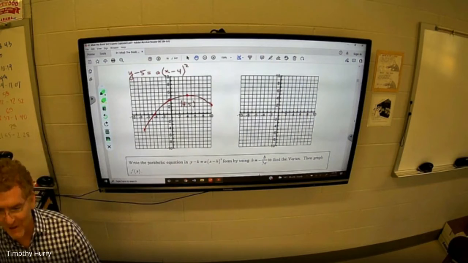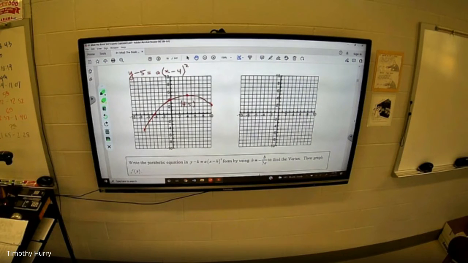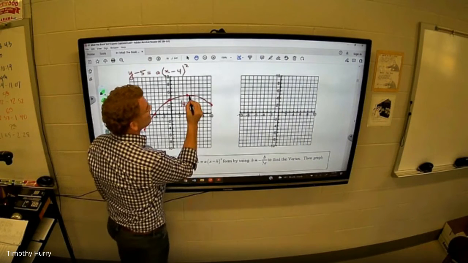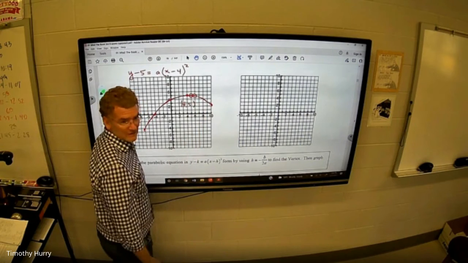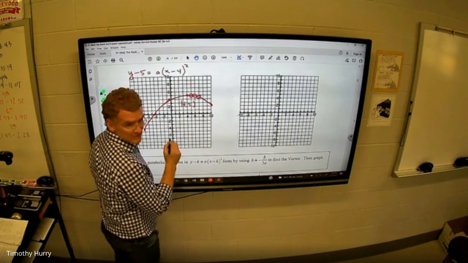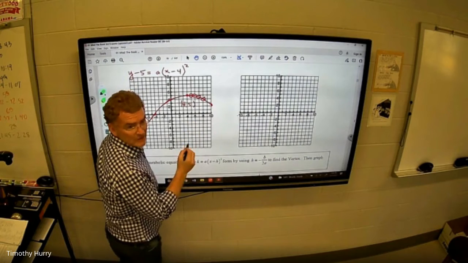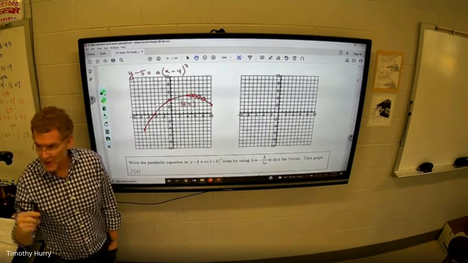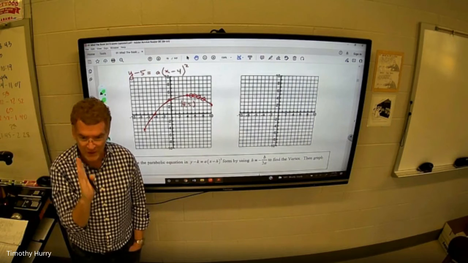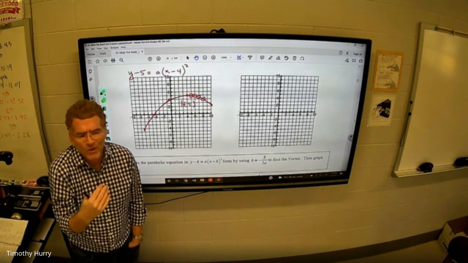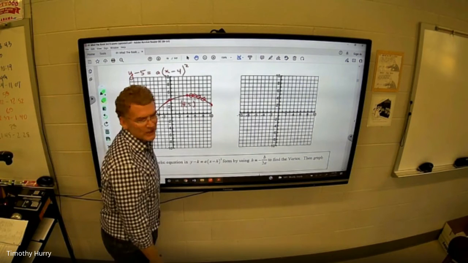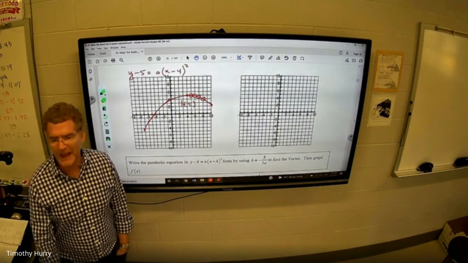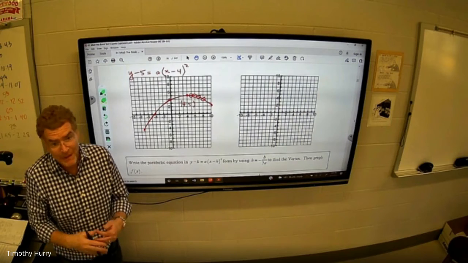Now, what can I do to find a? What have I been doing to find a? Plugging in another point. Can you tell what that point is? This one? Yes. So you're really looking for where the graph crosses through a crosshair. Now, I don't know for certain that it actually is at 8, 4. It could be 8, 3.95. I don't know. But that's my best guess, right?